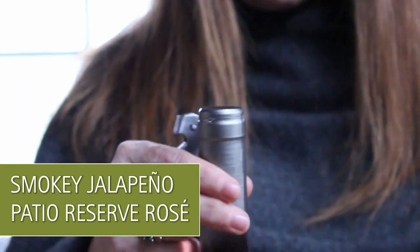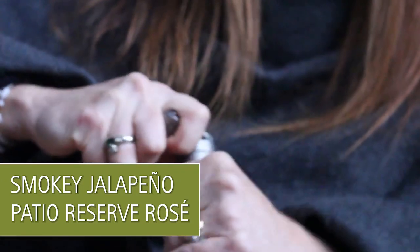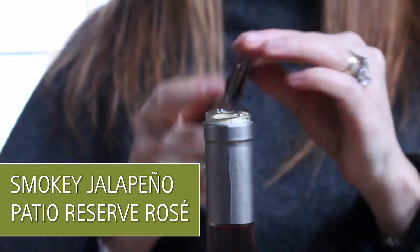So now we're going to pair our smoky jalapeno with our Patio Reserve Rosé. This is a dry rosé, and it's an assemblage of our estate-grown Malbec and Semillon. And we're just going to use a professional waiter's corkscrew here to open it up.